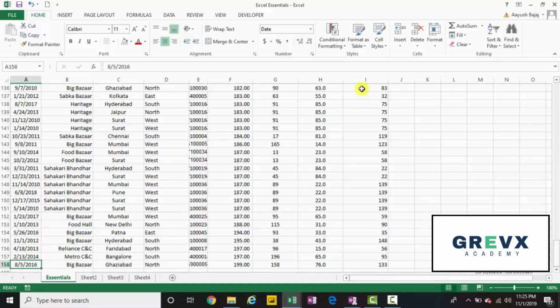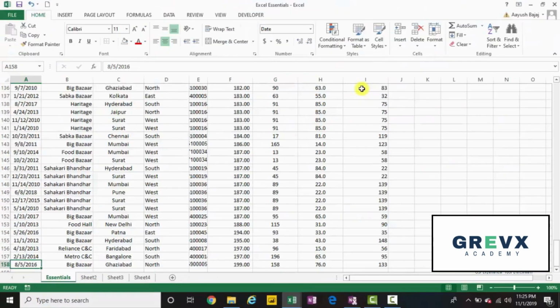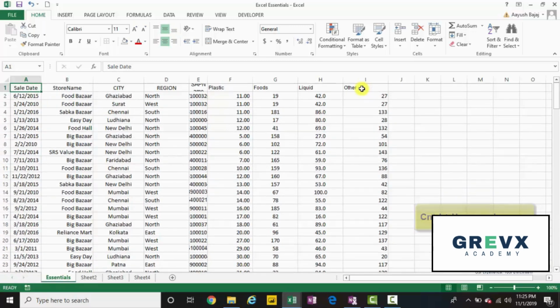Now, as soon as you press Control and the down arrow key, you will notice that you have reached row 158, which is the last row in the table. Now, how will you go back up? Control plus up arrow key.